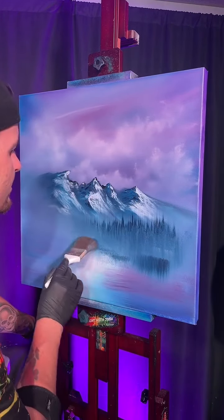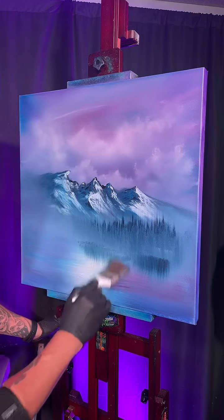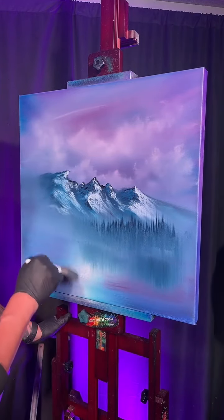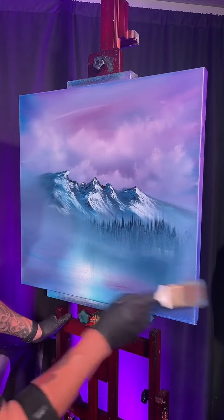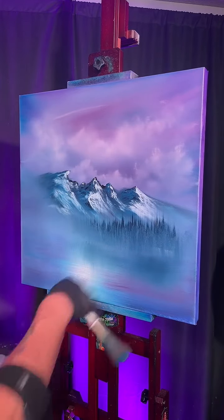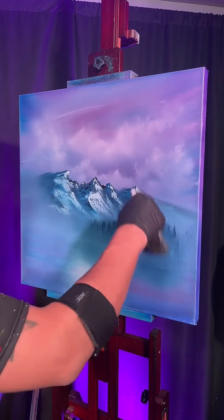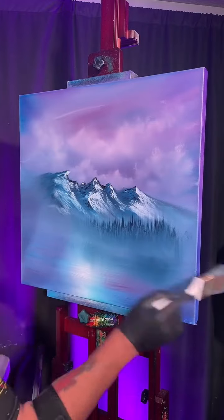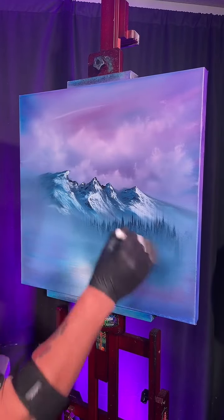Dab down a couple little bits out there, and then we're just gonna pull them down. All right, streaking it down out there. Then these guys in our water, we're just gonna pull to the side. All we need is a little bit of color reflection down in the bottom. All right, now back in here, we take that mistiness wherever we had, very lightly, by the way. Don't wanna pull too much.